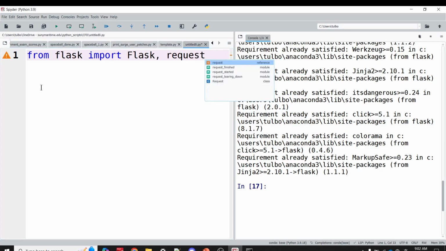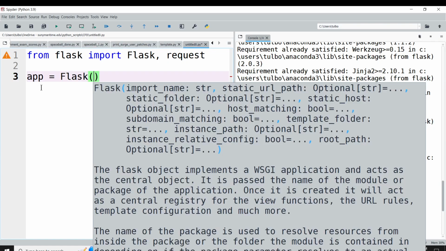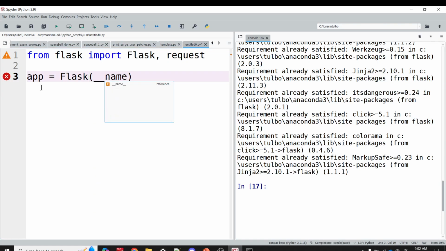We're not going to be using request for now, but we're going to use it in a later example. Okay? And I'm going to say app equals Flask of double underscore name. This is two underscores, okay?